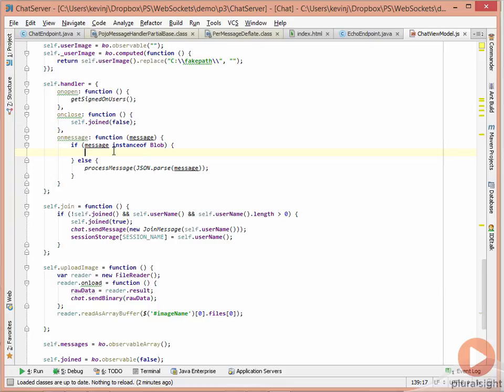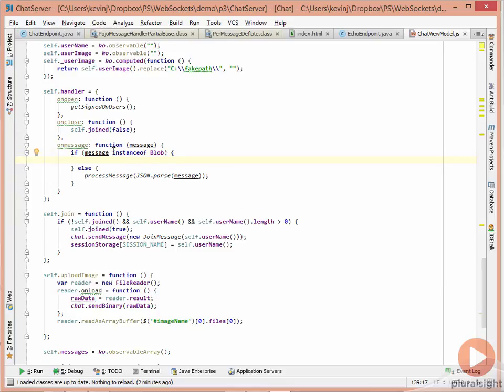If it's a blob, we want to do a couple of things. We want to set the message type to be JPEG. We want to grab a reference to an element on the screen that can display JPEG, so an image element, and then create a URL that identifies this blob and assign that URL to the element. This is easier to see in code. So we say message.type equals, and this is going to be image/jpeg. So we tell the message what type it should be. We haven't passed that back as part of the send from the server.